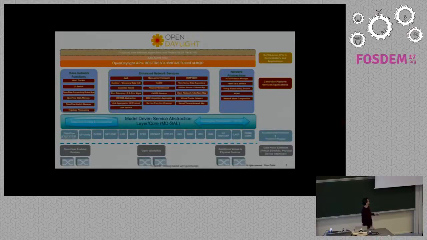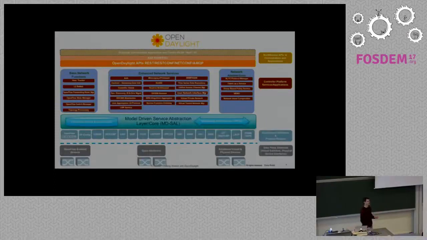But I think more importantly is when we start to think about from an application perspective how it's going to work. And if you go, well, let me go down first. OpenFlow is the thing that's mentioned on the far left-hand side, but it has plugins for all kinds of other network protocols that you might want to support in your network. So you're not just limited to OpenFlow. There's much more that it can deal with.